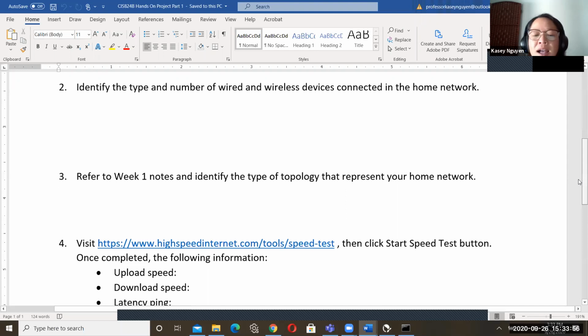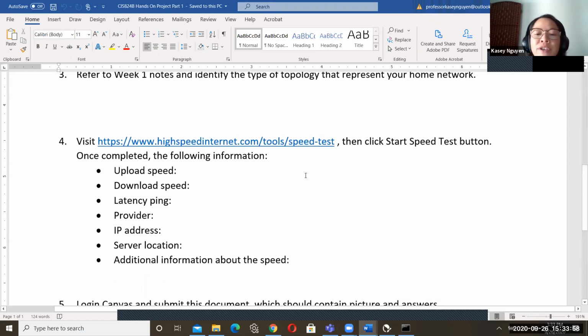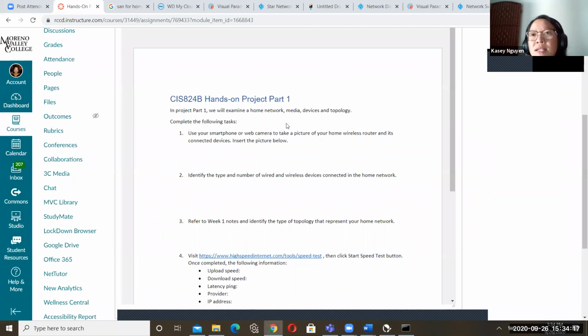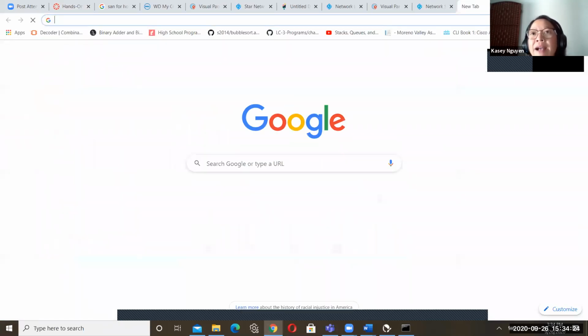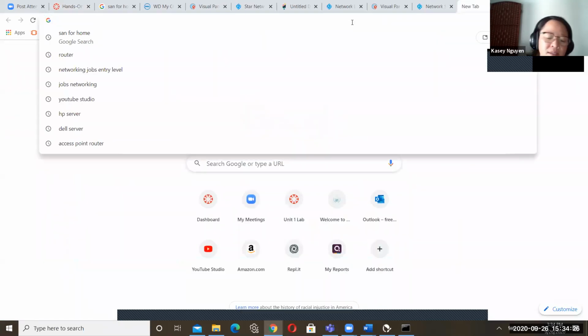Then what I want you to do is be on your computer in your network. And if you're using someone else's network, you can also run a test. Within that, you have to write down your result. Now, it's different running a test from a wireless system like a laptop compared to if you connect a cable. That would be a little bit more accurate on the wired, because on the wireless, you're going to be a little slower.